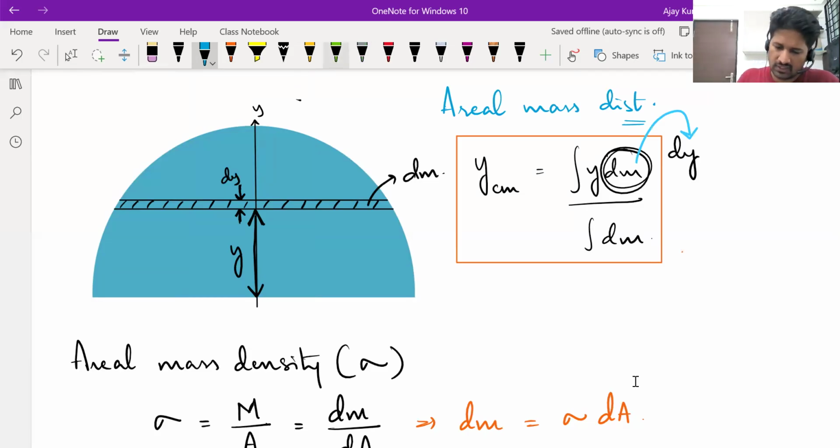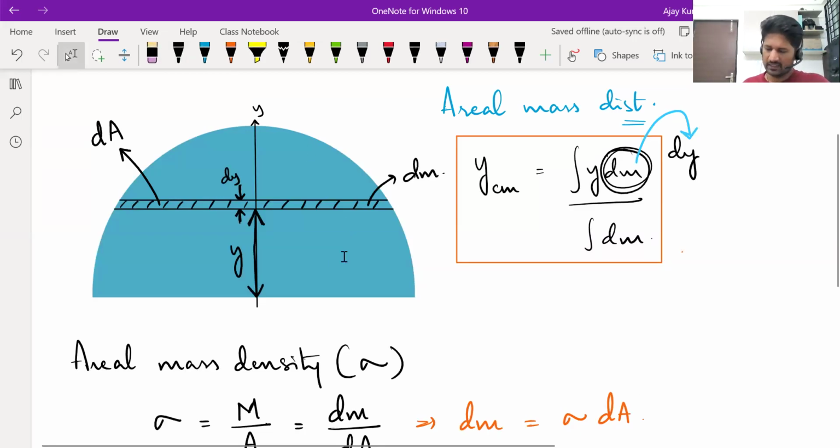Let's call this total shaded area dA. This complete shaded area is dA. Why are we using the symbol d? Why don't we just call it A? dA implies a very small part of the total area. A is the complete area. Since this is a very thin element whose width is just dy, the area will be very small. That's why we use dA. You have to get used to all this.